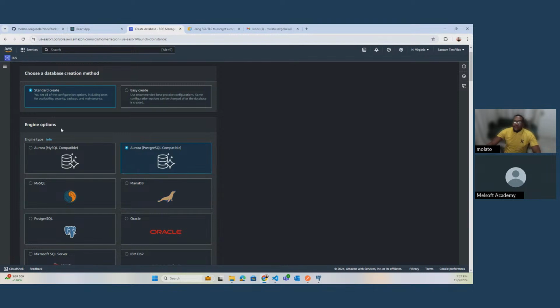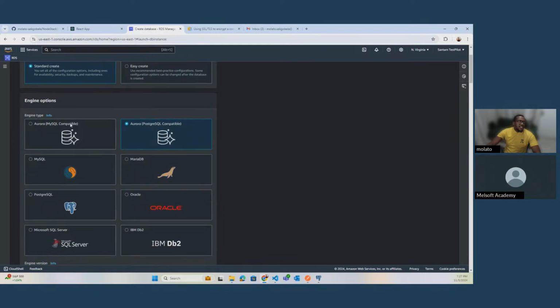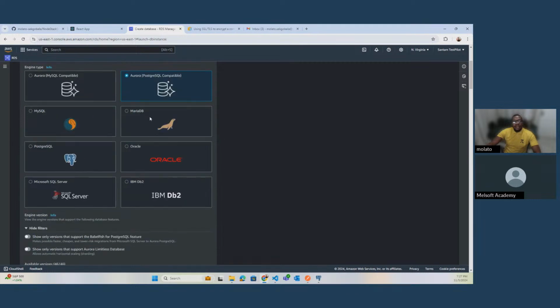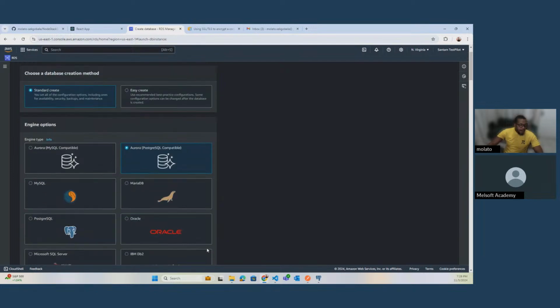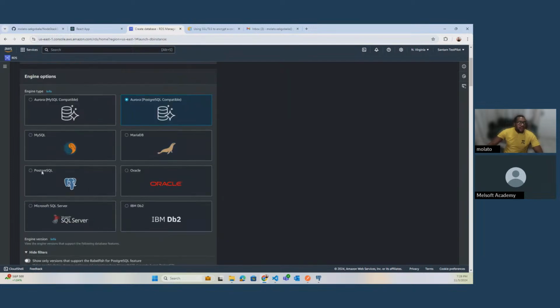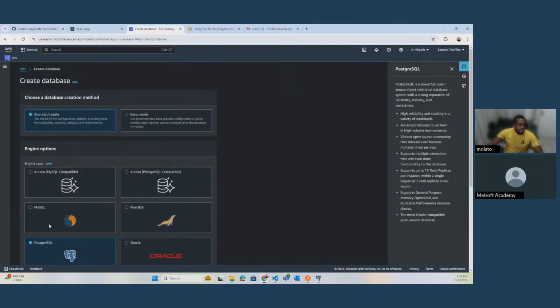For the engine options, you've got MySQL Aurora compatible, Aurora PostgreSQL compatible, MySQL, MariaDB, PostgreSQL, Oracle, Microsoft SQL Server, and IBM DB2. These are the database engines that AWS currently offers. But remember, now we are looking for what? We are looking for PostgreSQL. So we're going to select PostgreSQL, right?